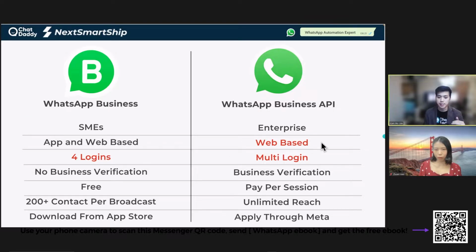From Facebook's perspective, it's two different teams, so they are targeting different users. The left one, WhatsApp Business, is for SMEs. If you are more enterprise and want to get more automated, you use the Business API. The major difference is that WhatsApp Business API is only web-based, so you can only leverage online tools to use it. It has only one login, but it is a multiple login. And I should highlight this as well: WhatsApp Business is completely free of charge, while WhatsApp Business API is pay per conversation. You might want to know how much you should pay. That's the next slide.